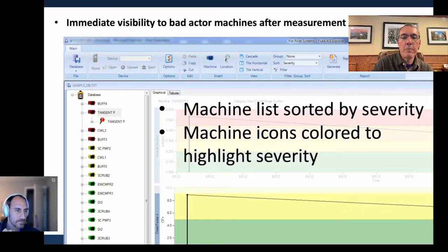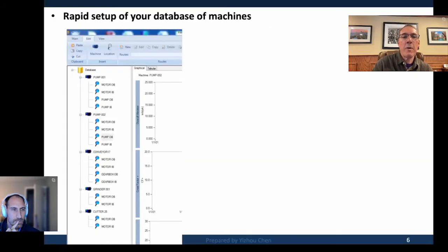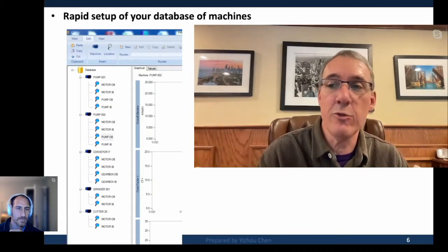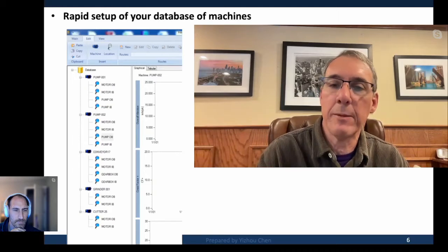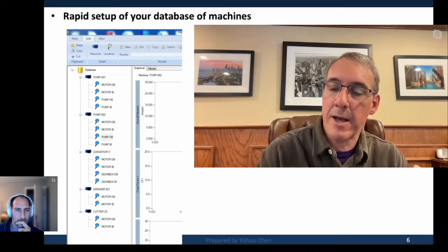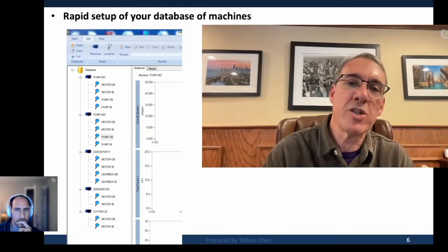Very good. So besides that, it gets to, well, how easy is it to set up a machine? And this was one of the big reasons why we got into the development of the software. We started with understanding that the Fluke meter itself has a virtual keyboard that people were having to use to manually enter the name of a machine. So even if you didn't have any software and you intended never to use any software, if your goal was to make measurements on a machine on a periodic basis, it would be a best practice to enter the name of the machine.